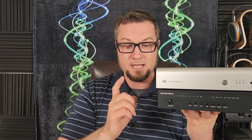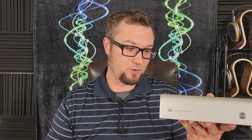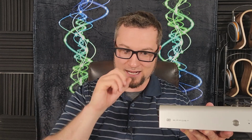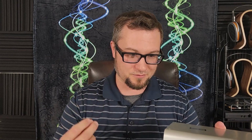Up until this point, Alvin and Denafrips have gotten this unit to be right there, and I mean right there with the Bifrost and that Unison USB implementation via USB on its own. And that opened the doors for me to check the higher sampling rates, which I will report on here in just a moment. But just real quick between these two, the Bifrost 2/64, I still slightly prefer Schiit's take on timbre. I just think that that is one of the strengths of their house sound, is just making voices sound like voices, instruments sound like the real thing, and that sort of thing, okay?